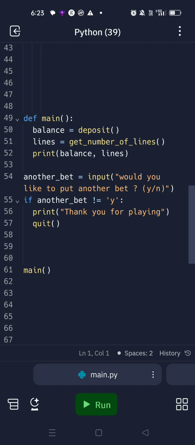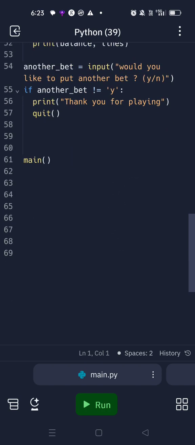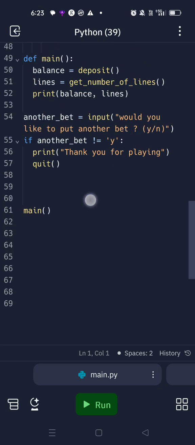So here we wrote another bet is equal to input, would you like to put another bet? It will come fast, and we will see when we run the program. If another bet is equal to y, print thank you for playing, quit main.